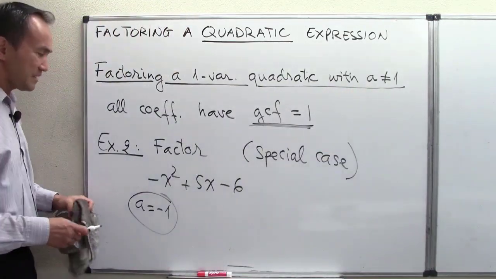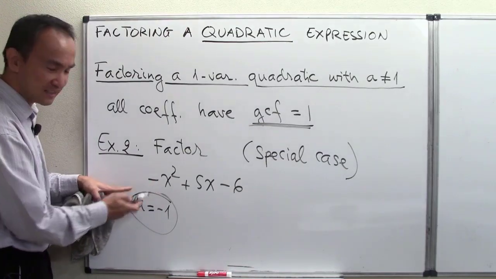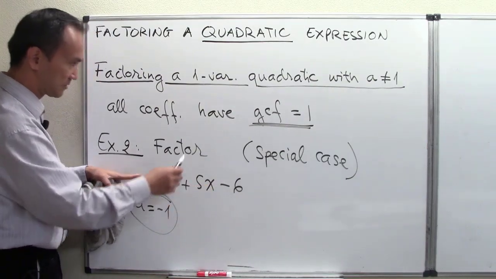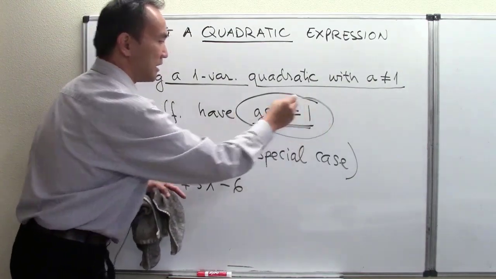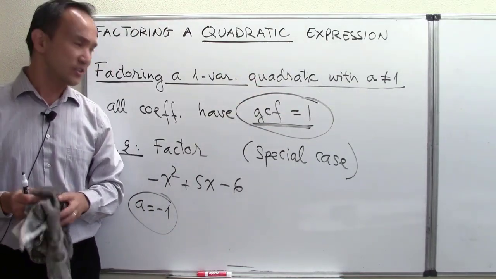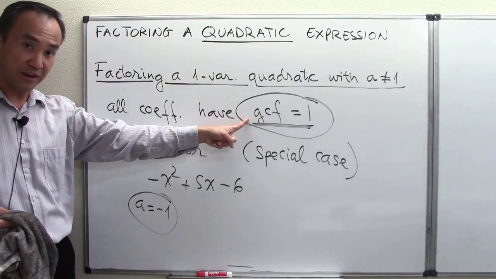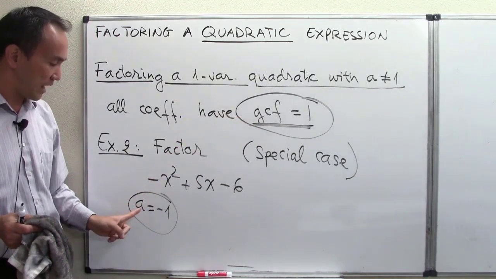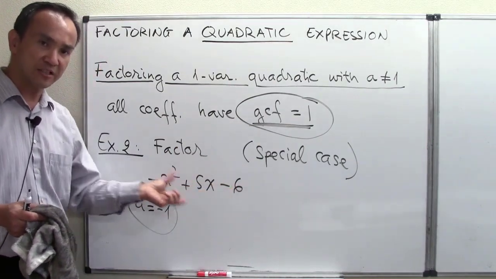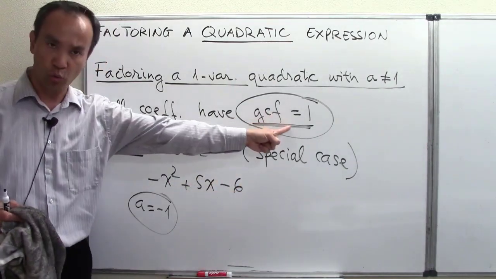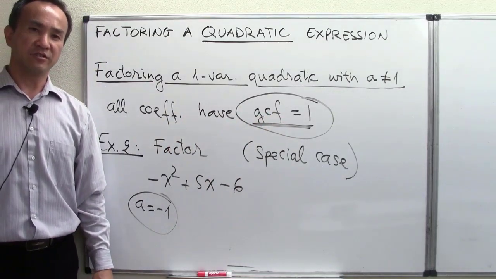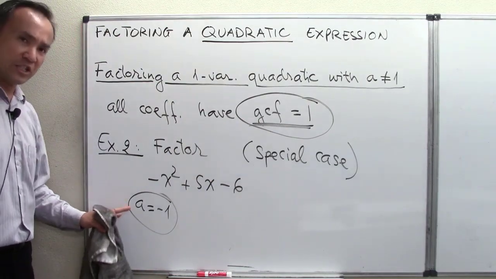All right. Now aside from the leading coefficient being -1, we have -1, 5, and -6. We have learned how to find greatest common factor throughout earlier lessons. So you can quickly verify that the greatest common factor throughout -1, 5, and -6, for all these three coefficients, has to be just 1. And this is the detail I want to focus on right here. This is the detail in the scenario. All right, so let's get to it.